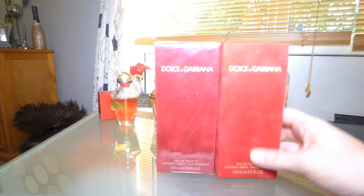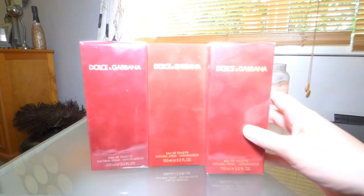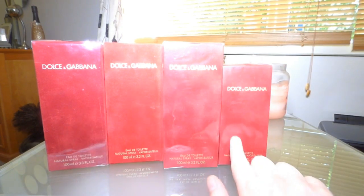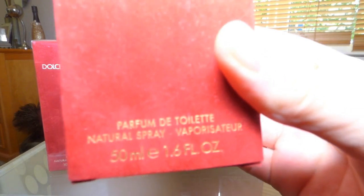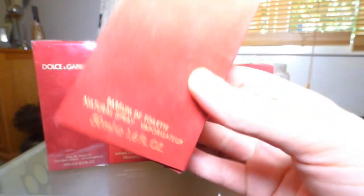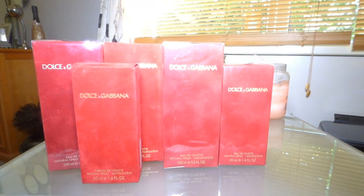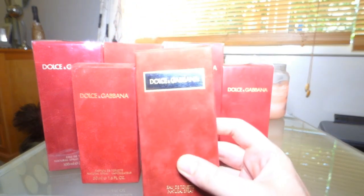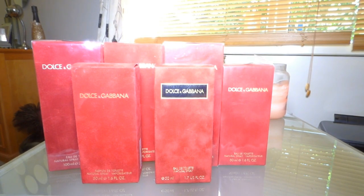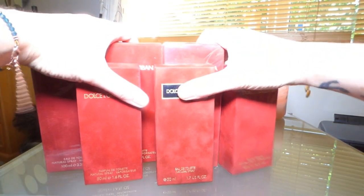A lot of these are just backups. The one I probably have the most of is Dolce & Gabbana Red Cap. When something is discontinued and you really love it, why wouldn't you buy loads of it? I've got several 100ml bottles and a 50ml. I also found a Parfum de Toilette — an unusual concentration between Eau de Toilette and Eau de Parfum, so slightly stronger. And I found the original Italian formulation, which is the older version — you can tell by the black detail on the bottle.